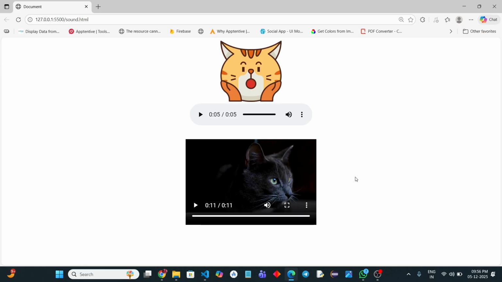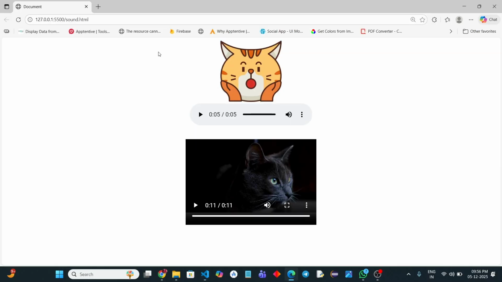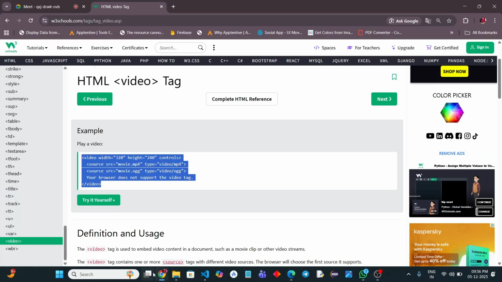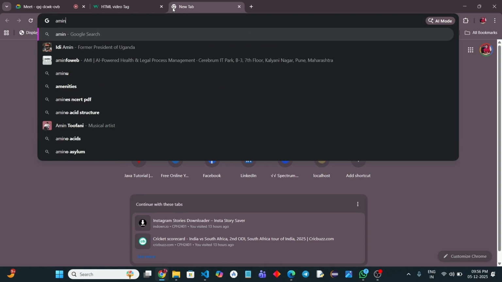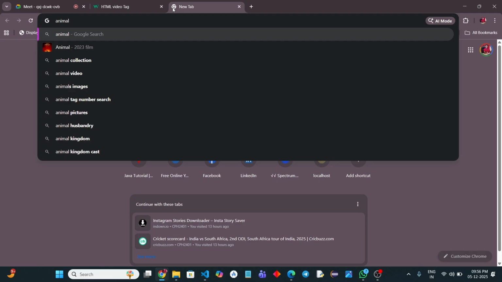And based on these controls, we can develop one basic website as well. So there are many websites which are just basically showing animal sounds and animal images. Okay, let me show you some website and the similar page we want to create. So there are many websites, like, assume that, animal sound.